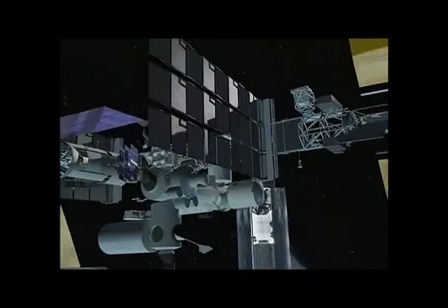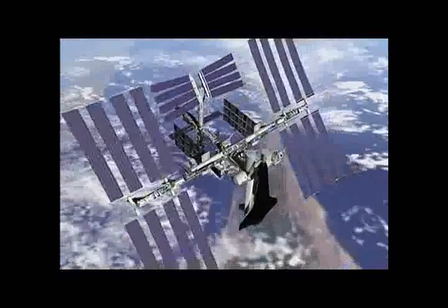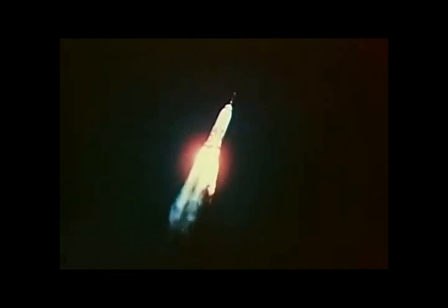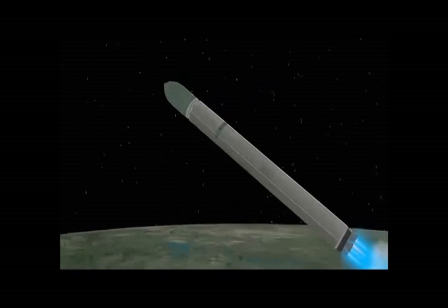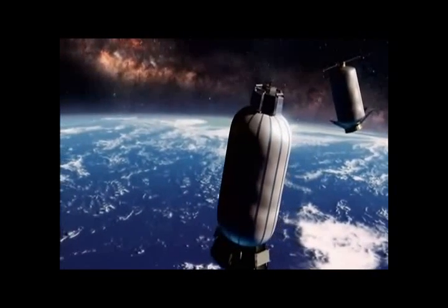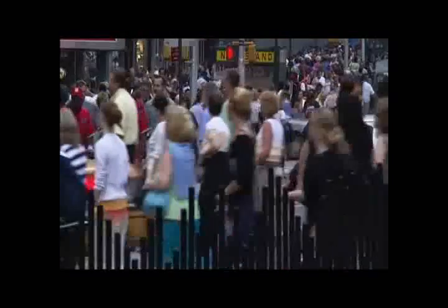Earth orbit is the natural extension of Earth's occupation in space. And if future plans pan out, the industrialization of the edge of space will happen in the near future. It was only 40 years ago that John Glenn entered Earth orbit. What the next 50 or 100 years holds for the future of Earth orbit is as exciting as perhaps a walk on the moon once was to an older generation. Bigelow Aerospace has already reached a major milestone by launching their Genesis 1 and 2 pods into orbit.